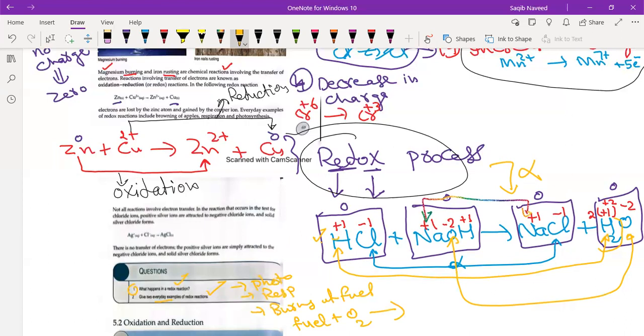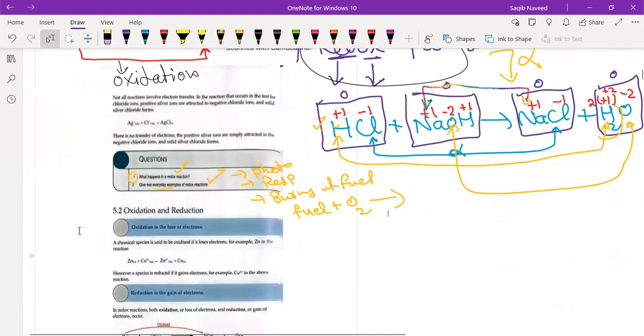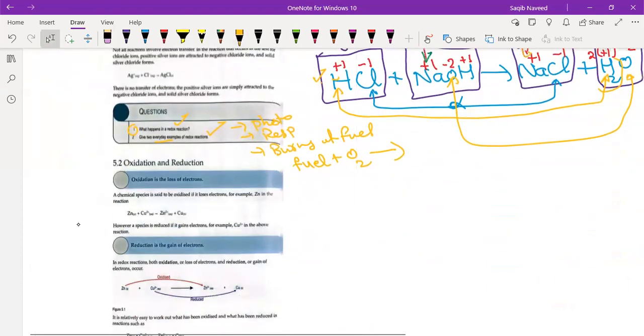That would be oxidation. Every vehicle or motor engine works on two things. One is fuel and the other is oxygen, which it gets from the air. So now see the further description. Oxidation is loss of electrons. Here is the example. I believe now you are okay with this. Reduction is gain of electrons. So should we move on, beta?